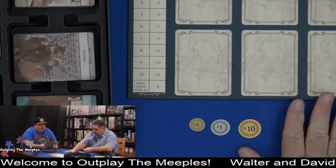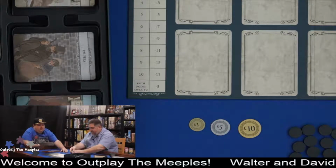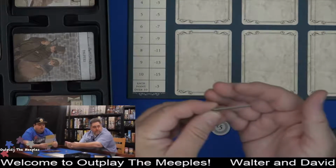And then we also have 10-pound loans. Martin Wallace is notorious for taking loans and paying them back. And then 30-pound loans. And then, oh wait, there's also a 15. Is it 30 on the back? No, it's not. But again, these are not the thinnest in the world.